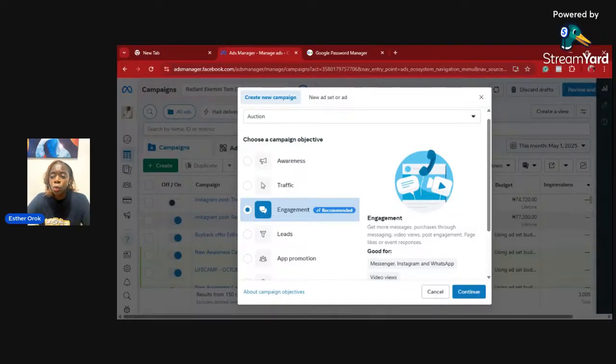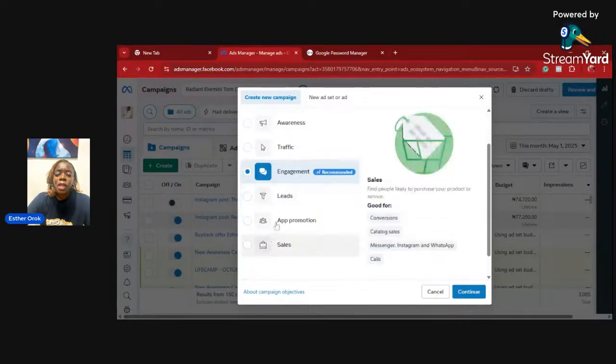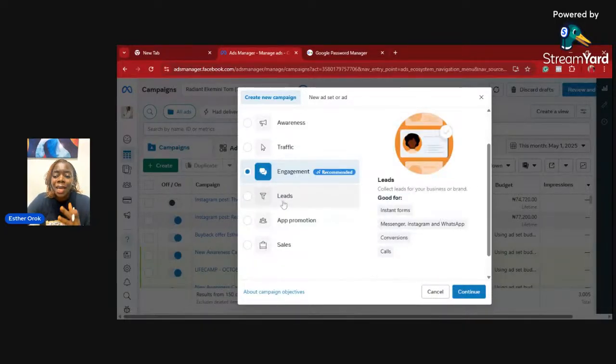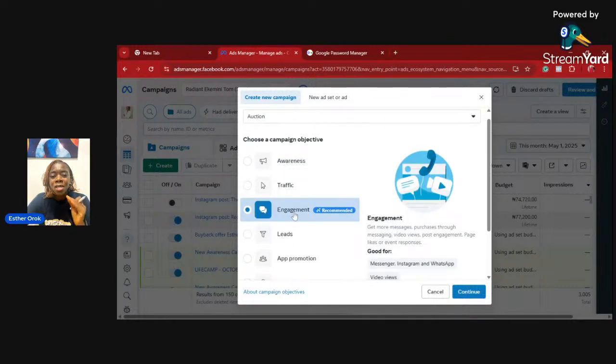Now, let me tell you why. If you're running ads and your campaign objective is either leads or sales, you're going to be spending 2 to 3x the amount that you're going to be spending on engagement ads for almost the same result. Let me say this: when you're running real estate ads, there's really no reason why your link should be leading people to your website.